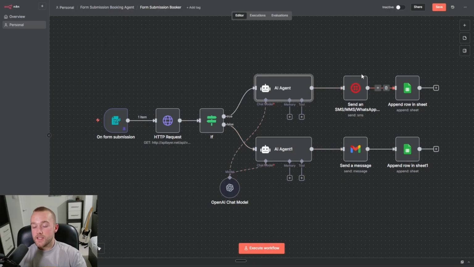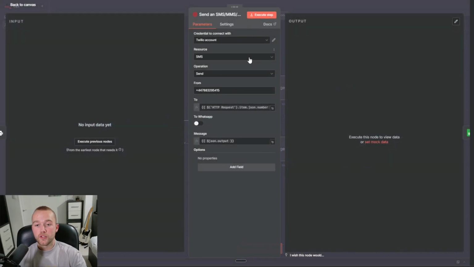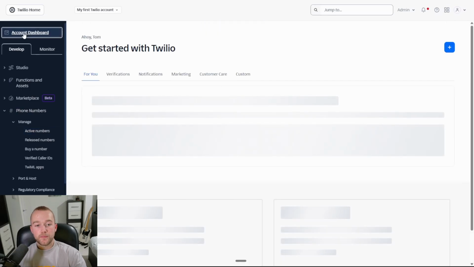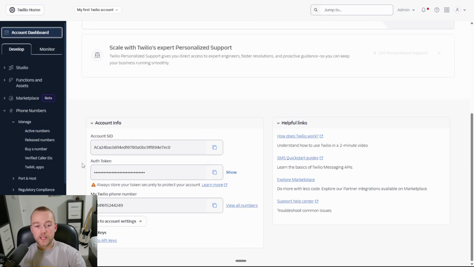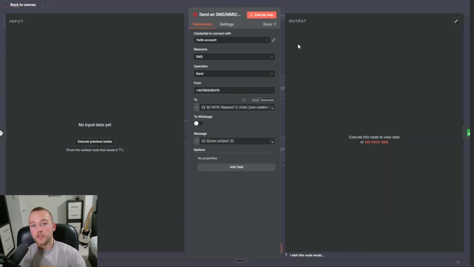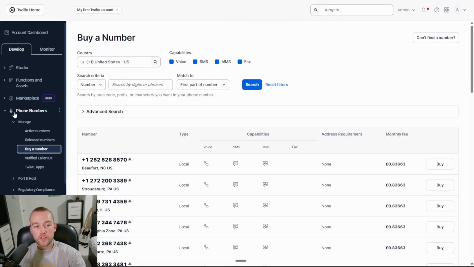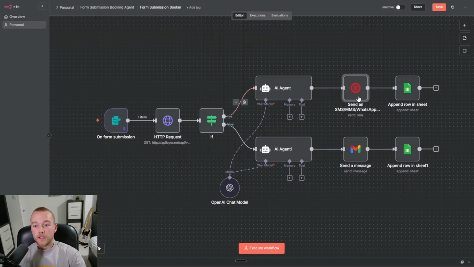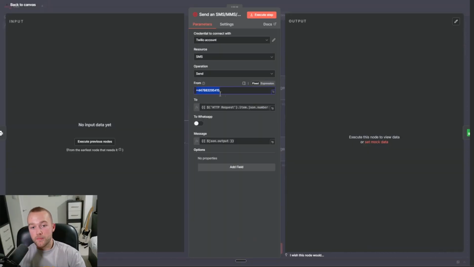And then to send an SMS, you're going to want to connect Twilio. And if you've not done this before, it's really easy. You just come over to Twilio, come over to your dashboard, and then grab your information here to connect to it. Paste this straight into here, and that's all done. And you're going to want to buy a mobile number. So if you just come over here to phone numbers, buy a number, and then buy a local mobile number to you. And then how you set that up to send an SMS, you literally just copy and paste the mobile number you've bought. You don't have to set up any webhooks for this bit. You just copy and paste it. Because it's connected to your account, it'll just do that automatically.